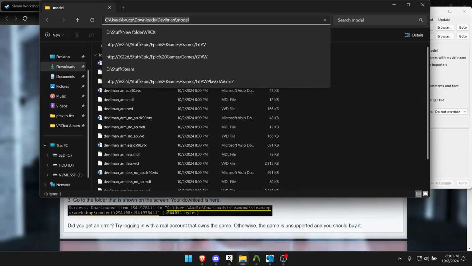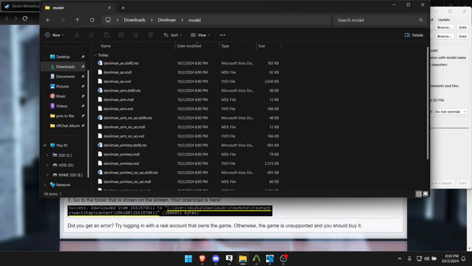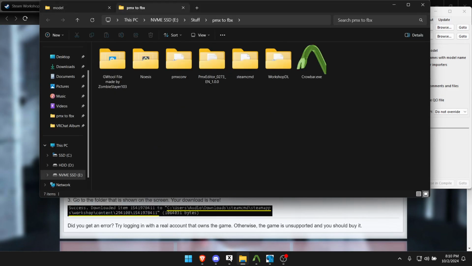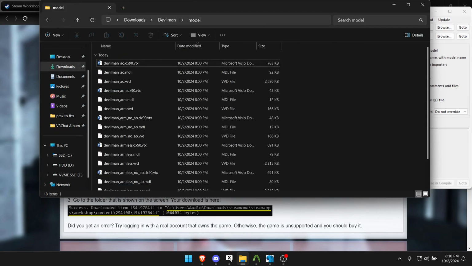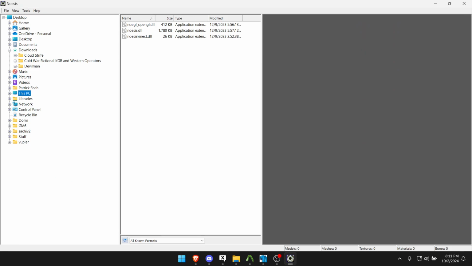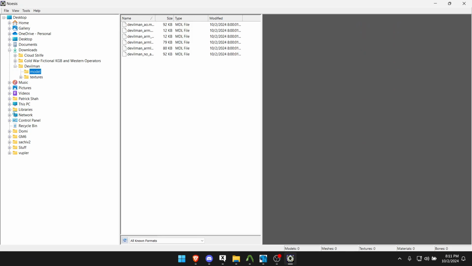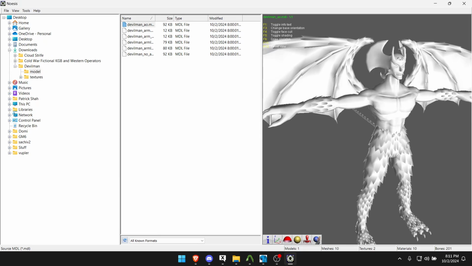Click here, Control C, Control V, and you might see a bunch of stuff. What we can do for this is no AO. We have 1, 2, 3, 4, 5, 6. So we have 6 different models. I guess we're gonna go with the one with no AO.